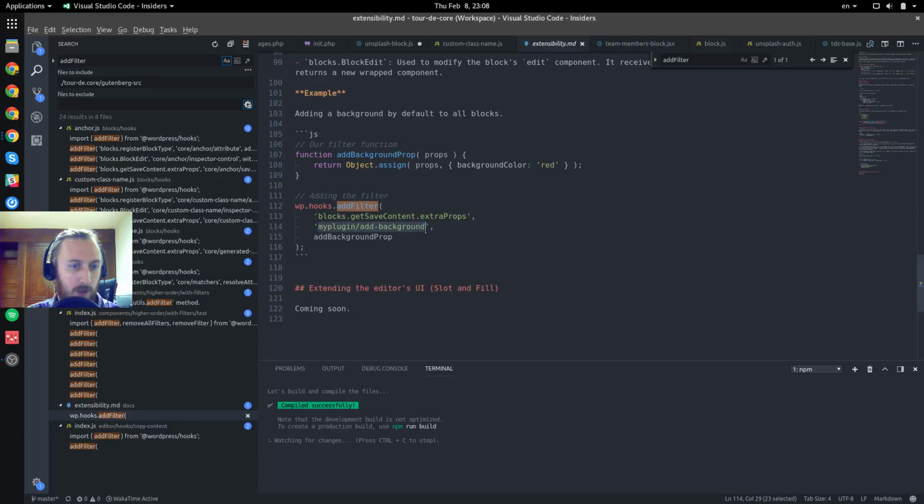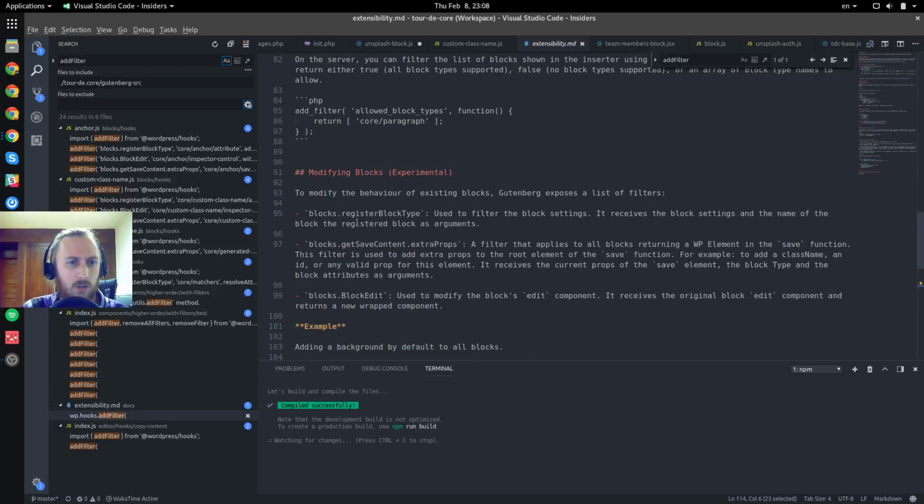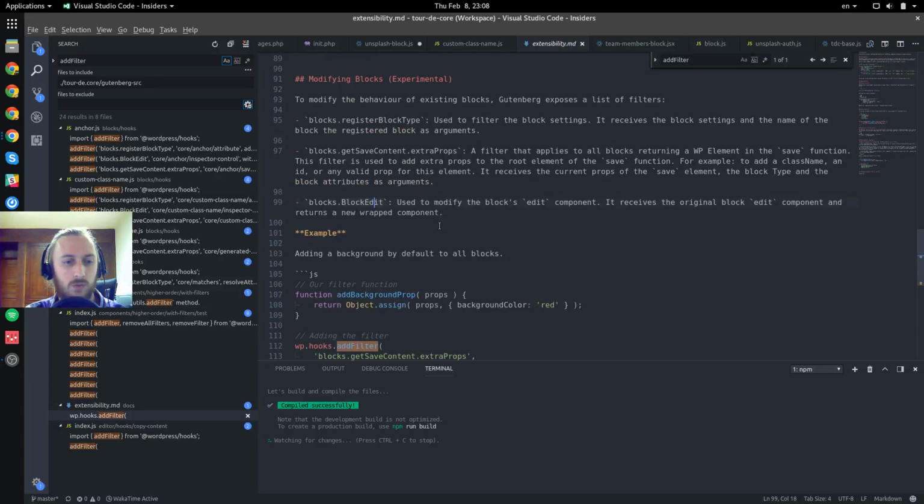My plugin add background. Yes, I'm guessing that add filter, the second parameter is like what you register. So what will usually be generated by WordPress on the PHP side of things, like the unique ID for a callback. Maybe that's what it is. There it is, and that explains things. Cool. Okay.